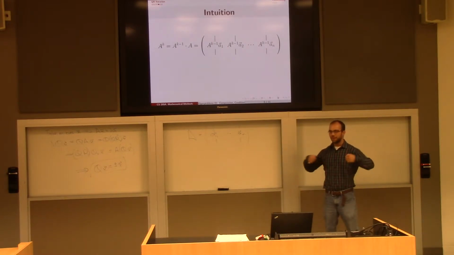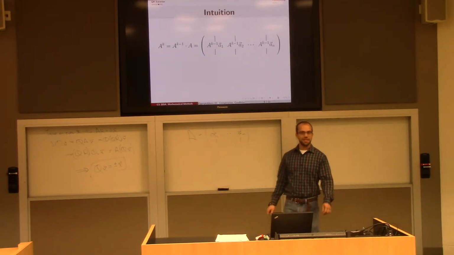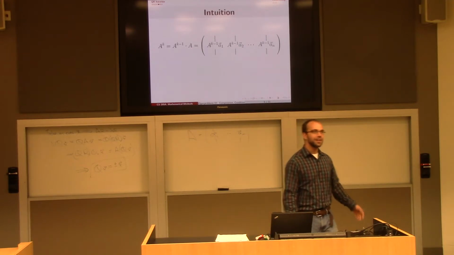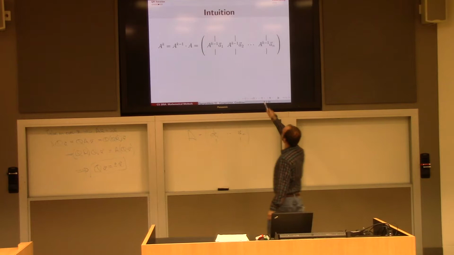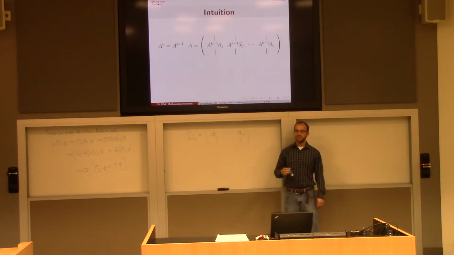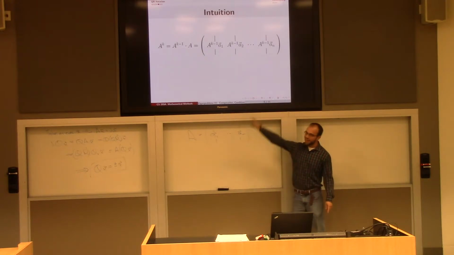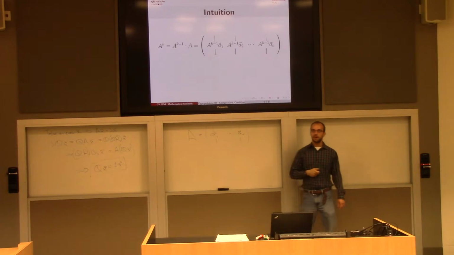Remember how power iteration works? I keep hitting some vector with the matrix, right? And if I hit it with that matrix enough times, it starts to look like the biggest eigenvector of that matrix. Well, the vectors A1 through AN are very special vectors, but they're still just vectors. And when I hit them with A enough times, they all start to look like the biggest eigenvector of our matrix A. So if I take humongous powers of A to the K here, as K gets big, this thing just looks like a bunch of columns that are all parallel to the biggest eigenvector.